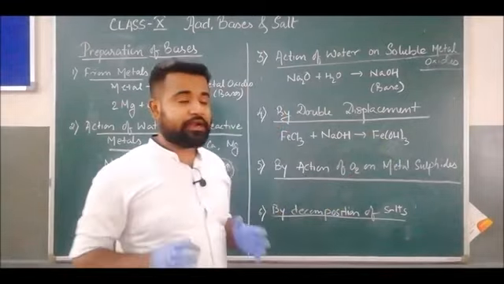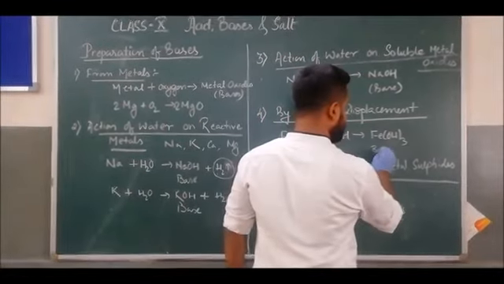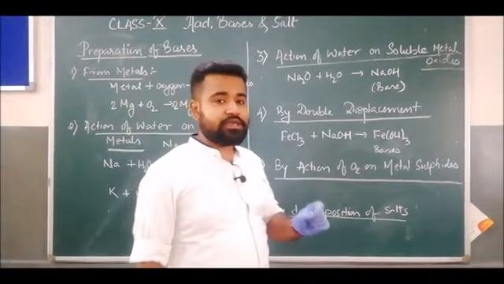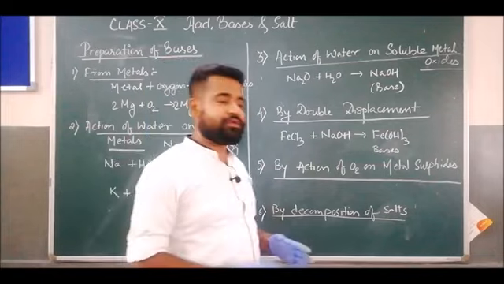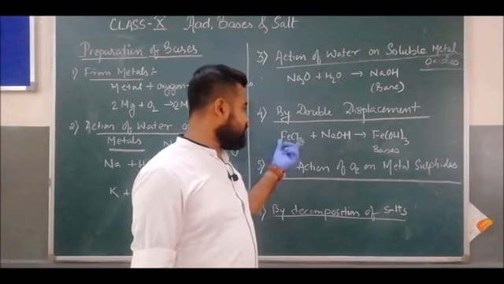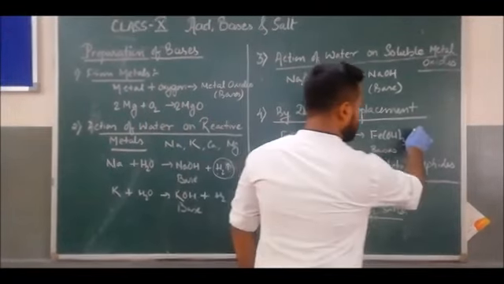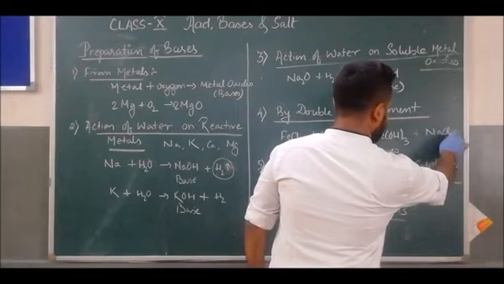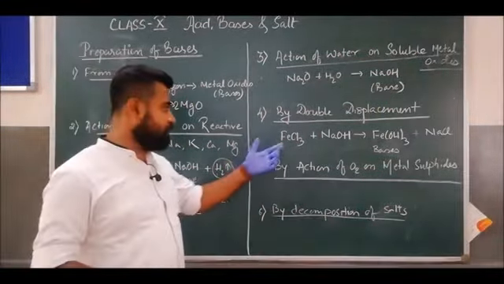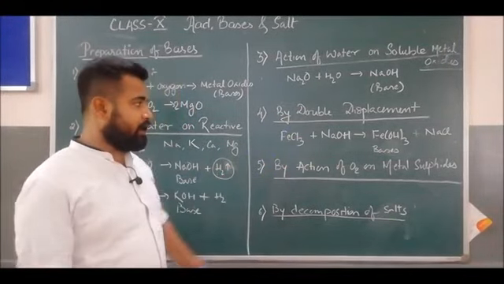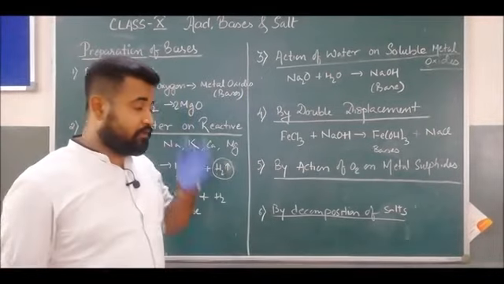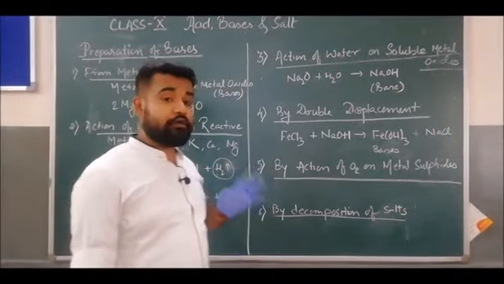It gives the hydroxide of iron, which is basic, because I have already told you that according to the Arrhenius concept, a compound which furnishes hydroxide ions in aqueous solution is known as a base. So by the double displacement method, there is an exchange of ions. The second product is NaCl. Clear? Here we can see that due to the exchange of ions, it gives another base, the ferric hydroxide, meaning the hydroxide of iron.